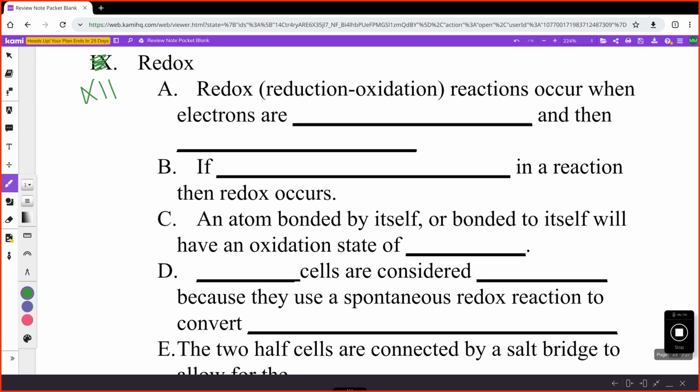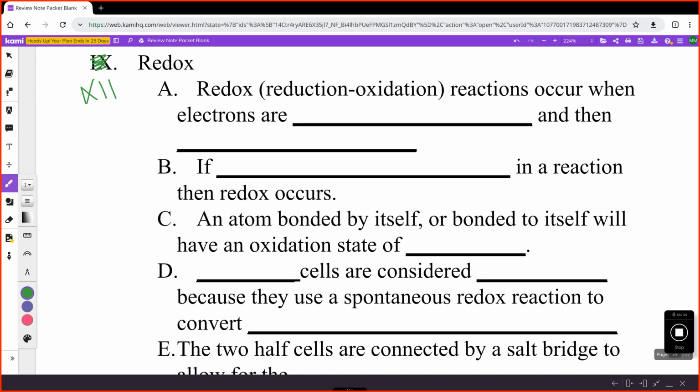This video about redox and the video before about equilibrium are two of the videos that are most challenging for students. So let's try, and maybe the second time around, things will make a little bit more sense for you. So redox, which is often the shortening of reduction and oxidation reactions, or oxidation and reduction reactions.